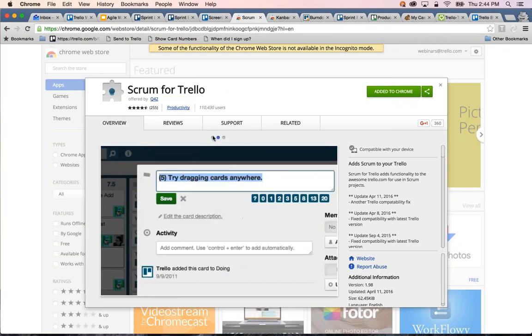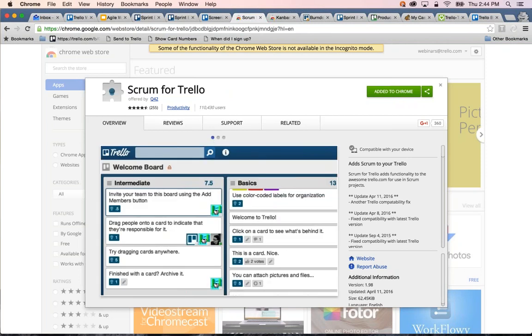There's also some really cool third-party plugins and browser extensions. I just want to go over real quick. Scrum for Trello is a browser extension that lets you add story points to cards. Points can be added to cards between parentheses, and Scrum for Trello automatically displays this number on the Trello card, and it calculates the total number of points in each list, and then adds that to the top of the list. Scrum for Trello also always updates in real time, so even when you're moving cards across lists.